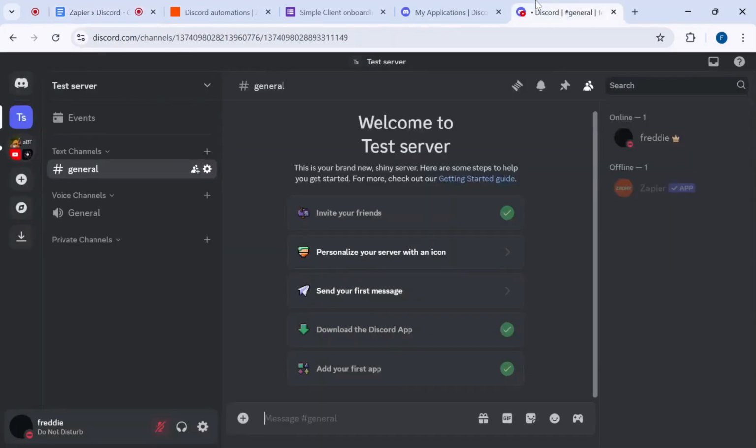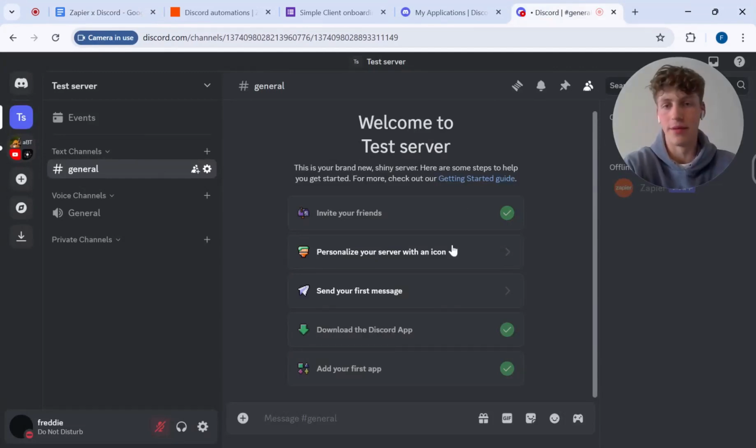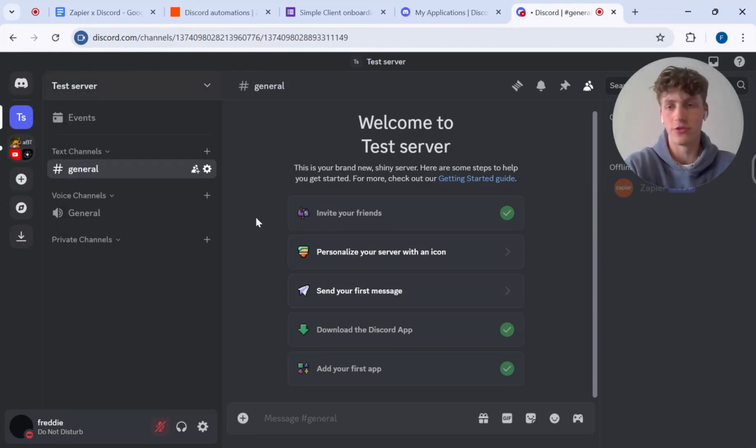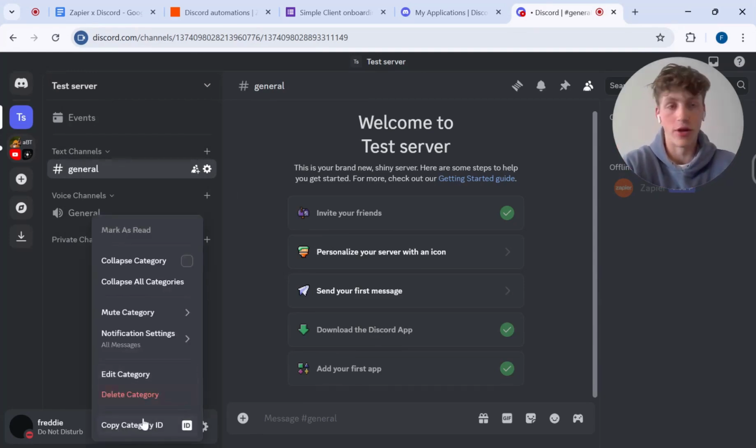We also need a guild ID and a category ID. Now, if I just go to Discord over here, I'm in the server that I want to be my coaching server. And I've actually created a category here called private channels. Now, the way you create a new category is you go to this menu at the top, and you just click create category. Just so that I can have the one-on-one private channels separate from the rest of the channels. They just appear at the top. It's just a bit more convenient.